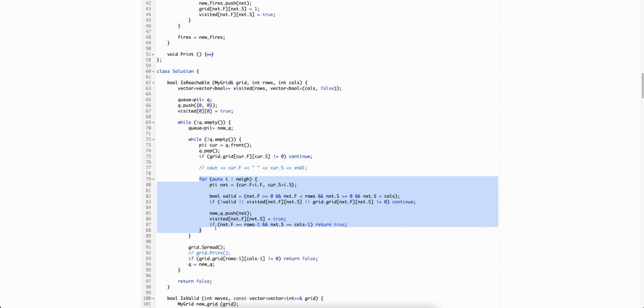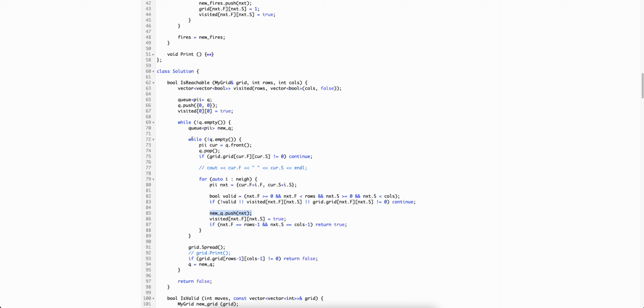If it is possible for the man to move, basically the next cell is not fired up and it is not visited already, then we will just move the man. So the new position of the man will be this current next cell. That's why we are just pushing it in the new queue.